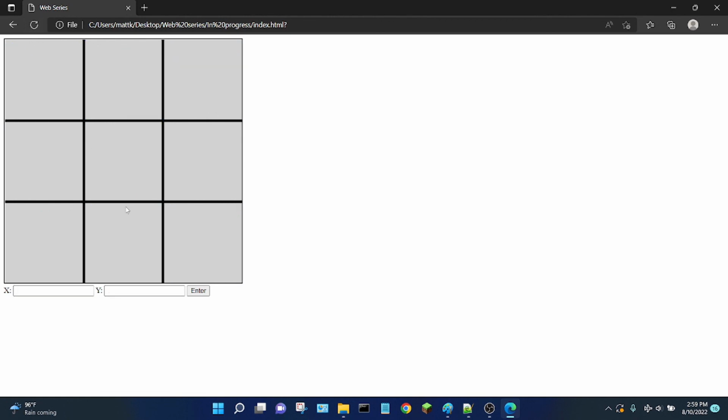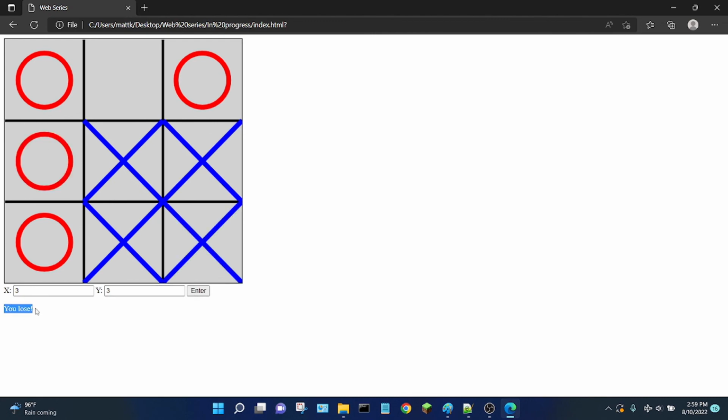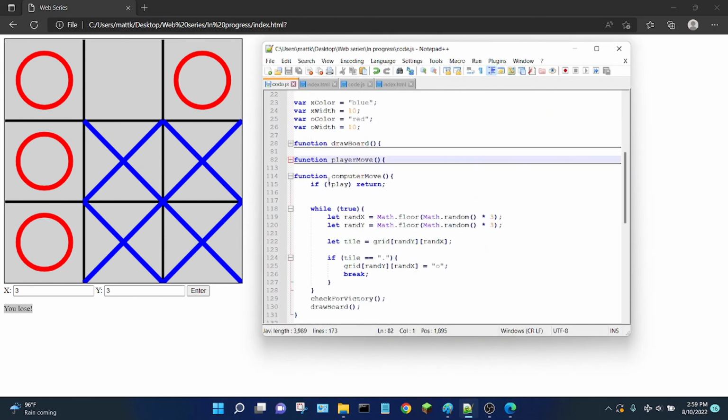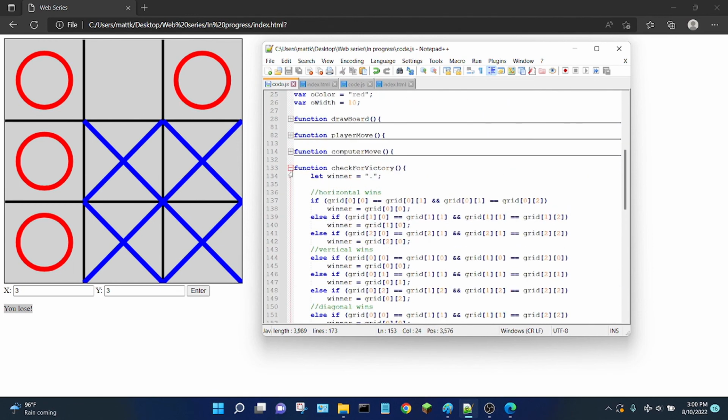Let's try to do that again. I really want you guys to see the computer winning. And I'm going to take the middle spot since the middle spot's really bad most of the time. Okay, I want to see if this will check if the computer is winning. I'm going to choose X of 3, Y of 2. Okay, there's no way, yeah, he has a guaranteed victory now. So X3, Y3. And it says you lose because it detected the 3 in a row. And I wanted to stress test that a little bit just to make sure I didn't miss any of the move possibilities here.